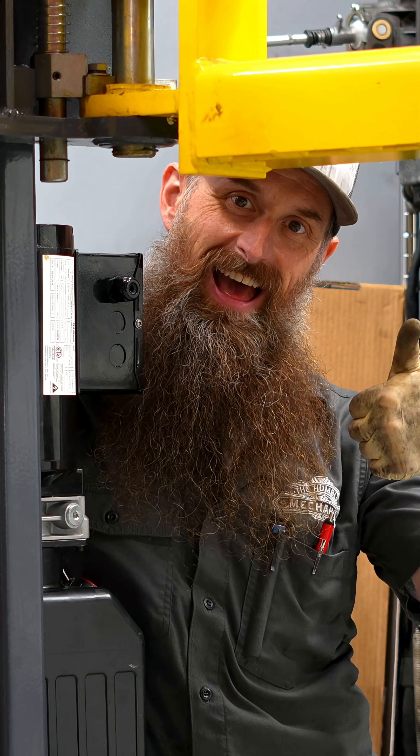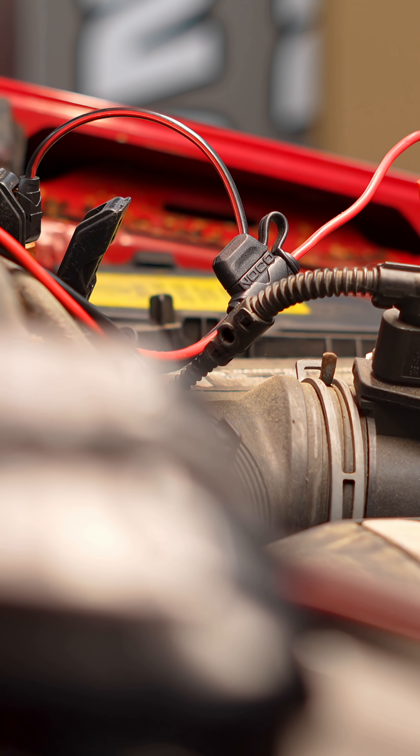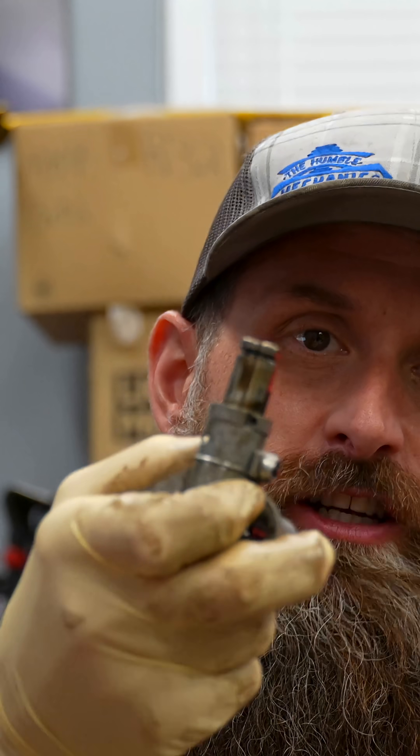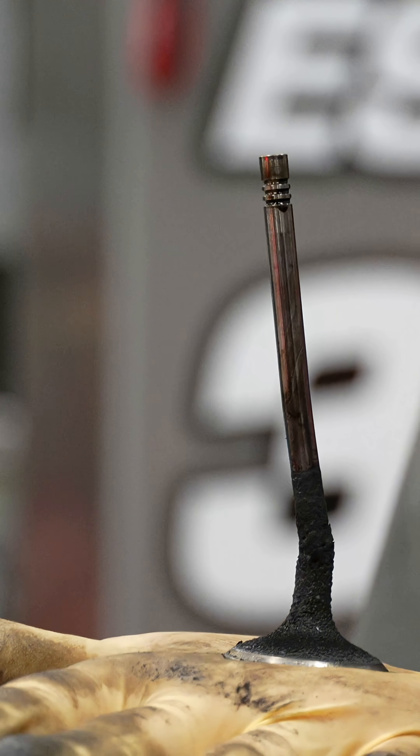Mark Vs — let me give you a list of all the really common problems that this engine faces no matter what car it ends up in. The big one: timing chain tensioners, timing chains. We had a broken guide in this one as well, all causing bent intake valves. Cat-o-strophic failure.